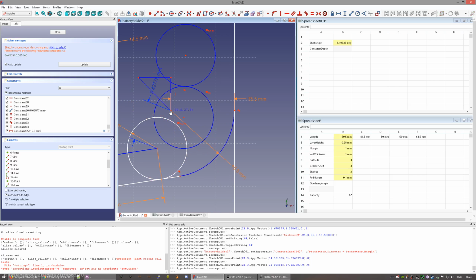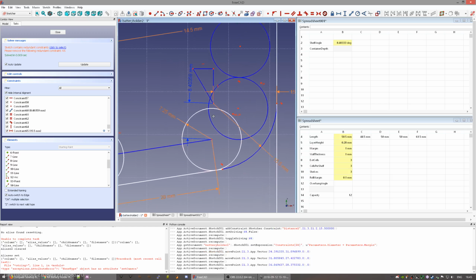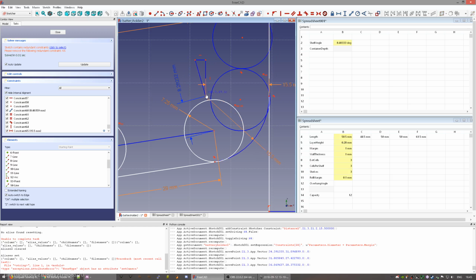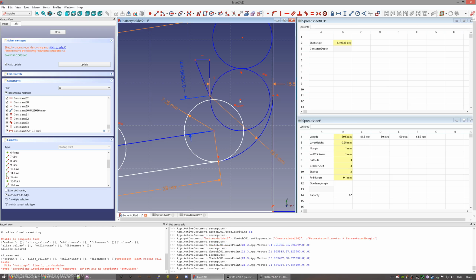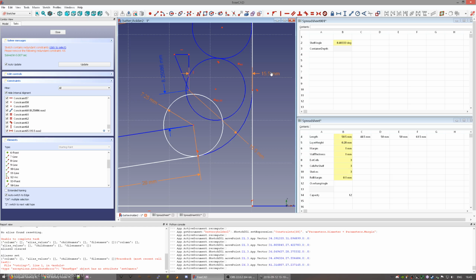Oh, I'm still missing something. This makes sure there is enough room for one cell to drop from this shelf onto this curve. So since this constraint is the same as this constraint, it tells us essentially that these two are at the same vertical position.